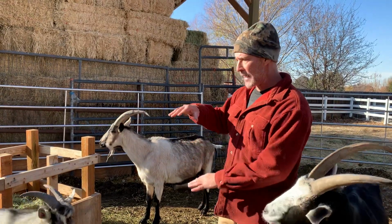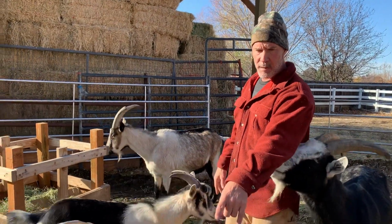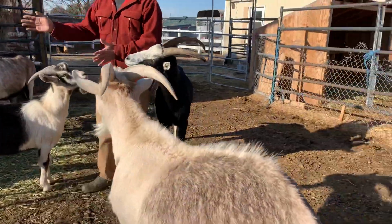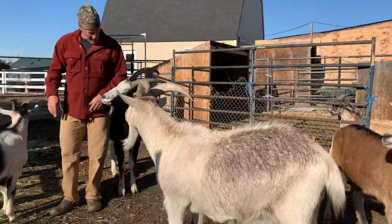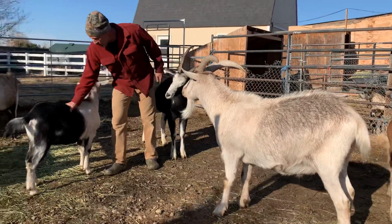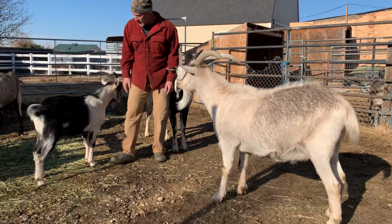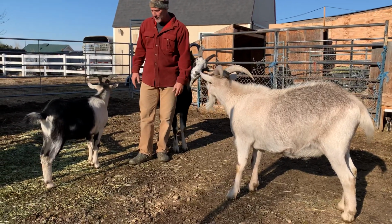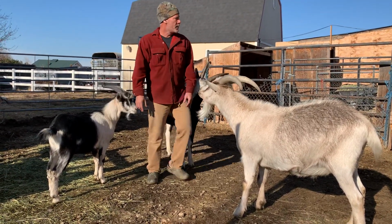And that's kind of Mac. Mac never, that's this goat right here, Mac never quite got the legs that I wanted. So again, I've kind of diverted away from that genetics, and I'm going for a bit more leg. But I do like Solo as a packer. I think he's going to be really good. He's nice and square. He just doesn't quite have the leg to body ratio I look for.